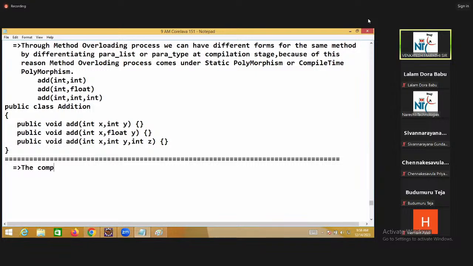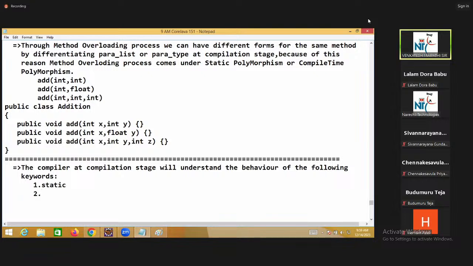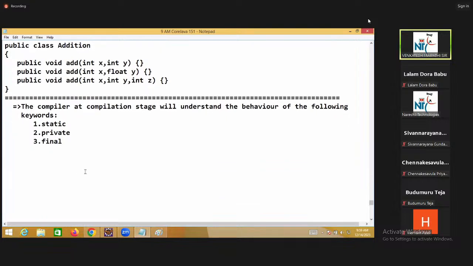Make it: the compiler at compilation stage will understand the behavior of the following keywords. 1. Static. 2. Private. 3. Final.